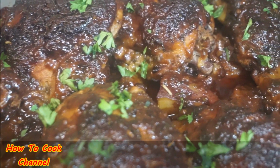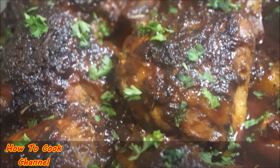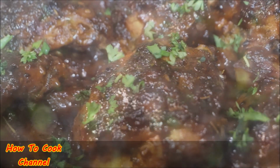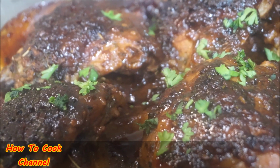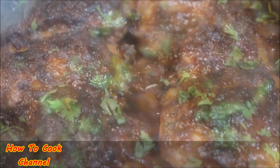Now you could have this on rice, white rice, rice and peas, spaghetti, macaroni, whatever it is that you like. That's what you're going to choose to have it with. But I did have this on white rice. That's what they wanted, and that's what they got.